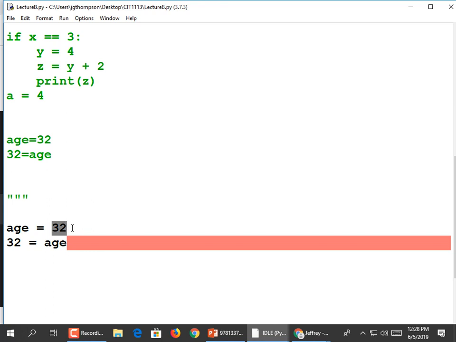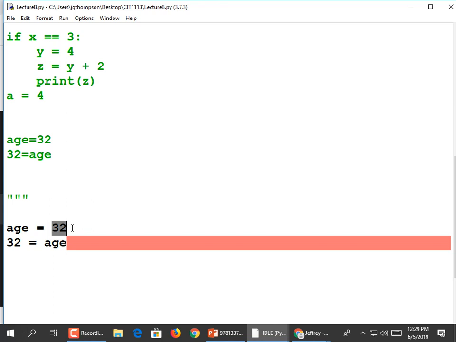Now, maybe you've heard terms like firmware. You have some kind of place where your code is actually burned into an EEPROM chip, electrically programmable ROM, ROM standing for read-only. It's a real drag if you have to change something in your EEPROM, because you can't just open it up with a text editor and make a change. You have to actually download something that's going to update it. So things that are hard-coded are just in there until something changes it. So this is called a literal, or a numeric literal, because there are other kinds of literals as well, right? Like if I do name is equal to Jeff, well, Jeff is a literal. It's hard-coded into the program.